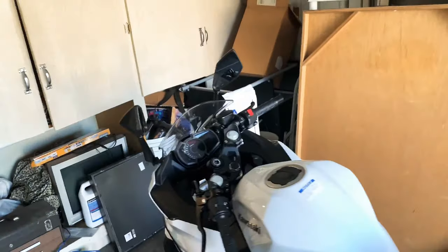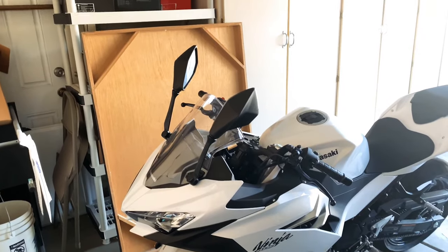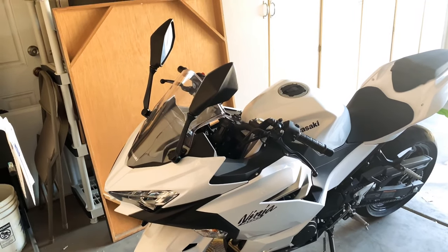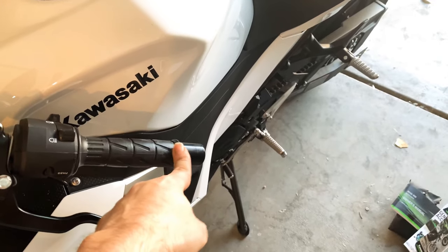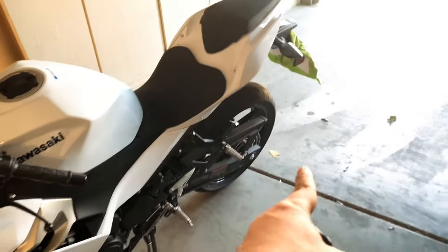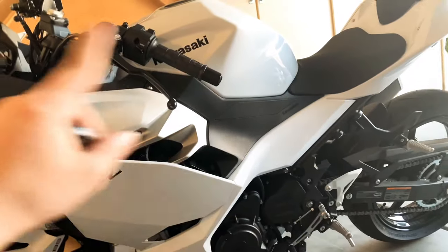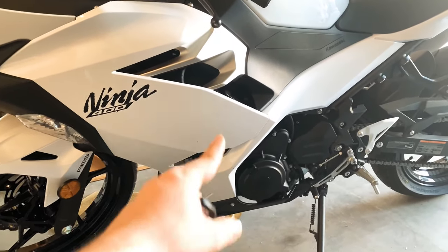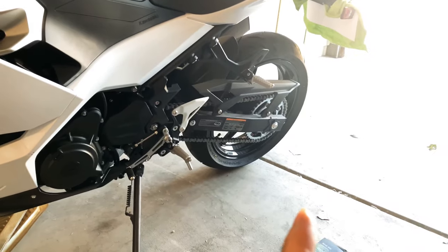The mirrors, I love them. But I wish I could put the 300 Ninja ones on here, but I actually like them. I saw a lot of stuff on eBay to add to the handlebars and all that, but I'm putting in bar-end protections, sliders, which I wish were more like the Honda, more naked, but it's all good. The sliders are going to come out on the front axle, the rear axle, the spools, of course.